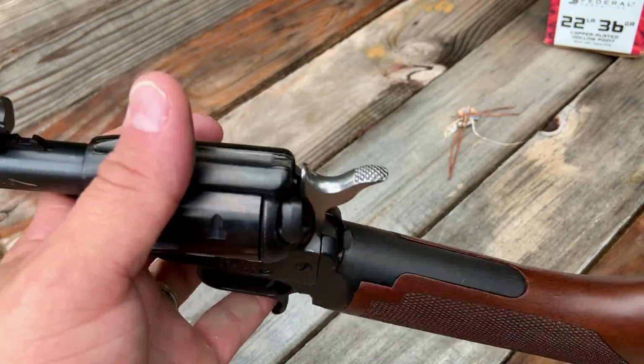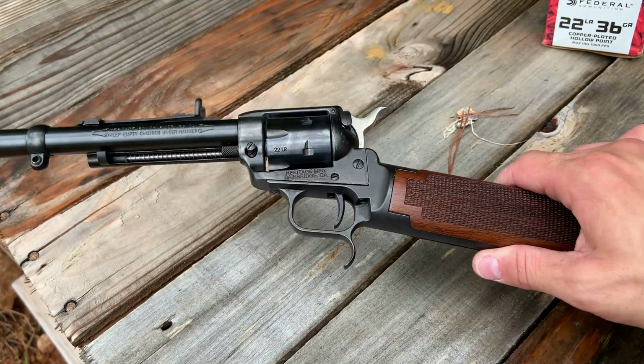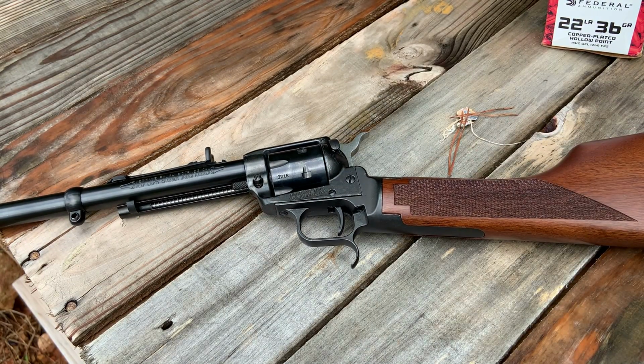Although this is not going to be a precision gun, it actually is very accurate. I found that the Heritage Rough Rider revolvers are incredibly reliable, accurate, and durable. In fact, I learned how to spin and flip guns on a Heritage 22 long rifle. I've got a ton of videos on those more traditional single action 22s. Definitely go check those out.